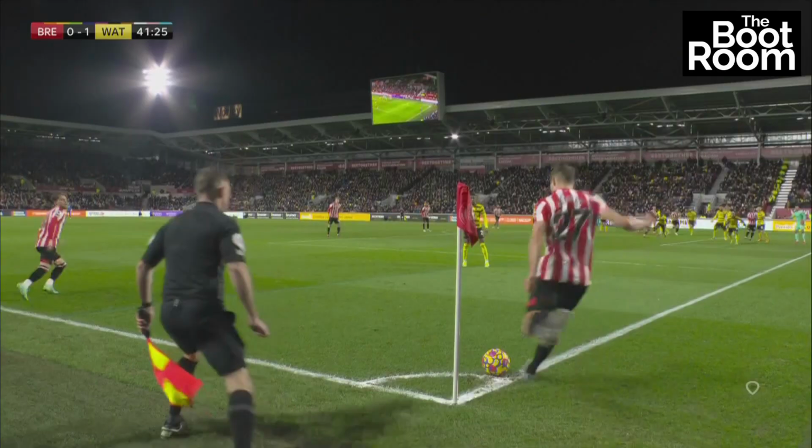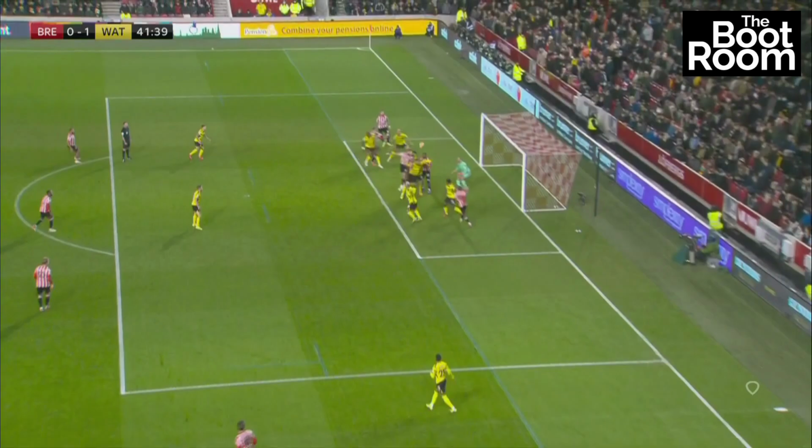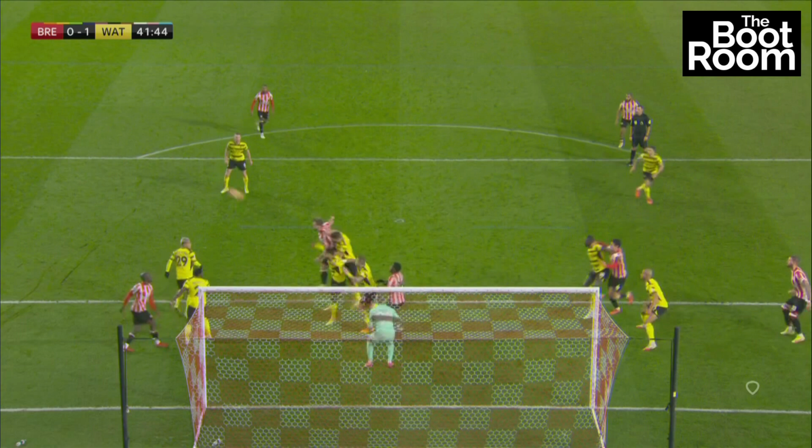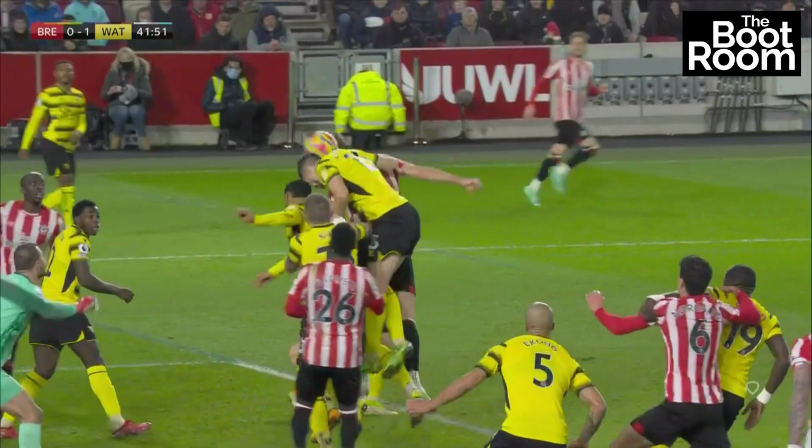The half continued ebbing and flowing. Towards the end, Brentford won some corners and showed their intent of delivering the ball into the box whenever it was possible. The debate about Foster or Bachmann is at the moment a moot point, with Foster out injured until the new year. However, Bachmann is undoubtedly less dominant from a cross into the box and lacks Foster's physicality to come and claim a ball when players block his path, as was the case here. The ensuing effort going close and starting to cause panic in the Watford rearguard.